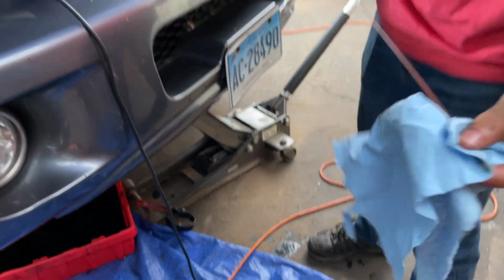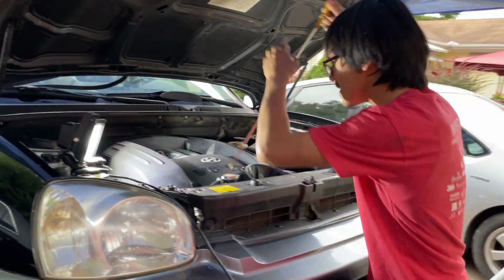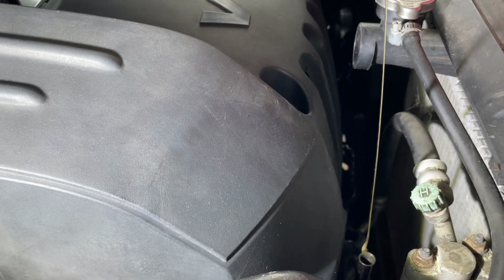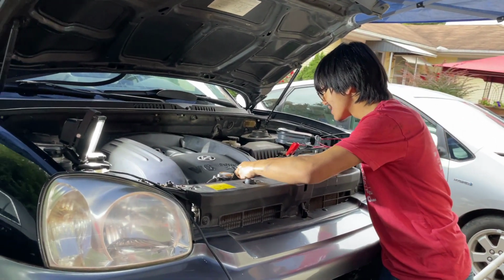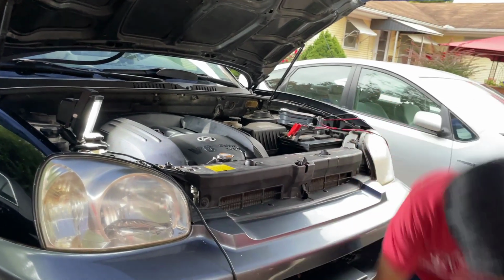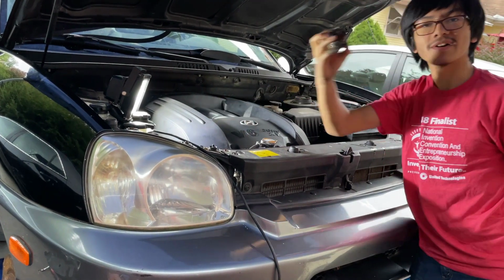Always make sure that you check your level of oil after you've let the jack down, and also after you've run the engine to warm up the oil, and then check it against the dipstick. But right now it looks good. I don't believe we have to top it up. And like I said, if we needed to top it up, we would always have that extra oil. But for now, we can take the funnel out. Clean up that spill. And then put the oil cap back on.